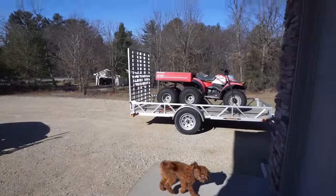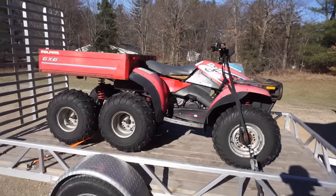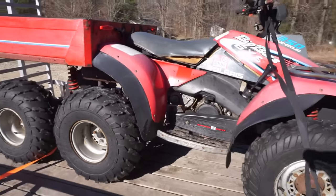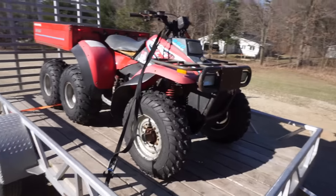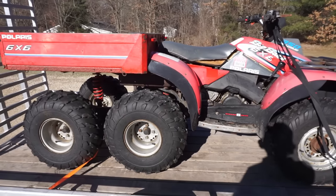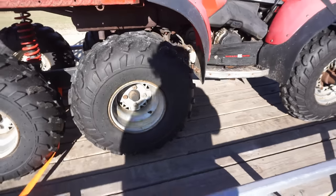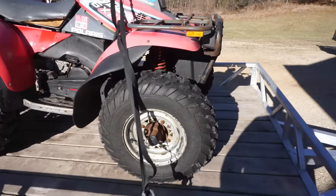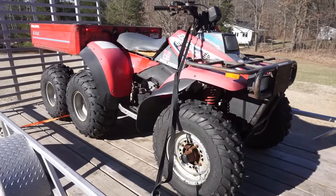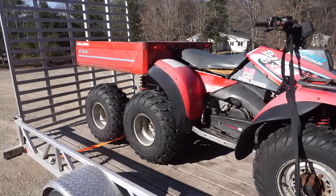Polaris Big Boss 6x6. Six-wheel drive on this thing. Picked this thing up for $1,650 yesterday. It's in pretty good shape. All brand new tires on it. The guy just put those on. He said he picked it up for $2,000 and put like $800 worth of parts into it. So he's got 2,800 into it, and I paid $1,650 for it. So I think we did pretty good.